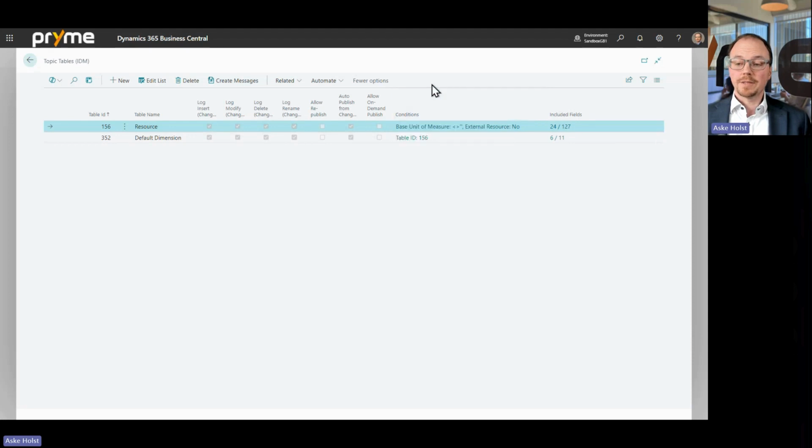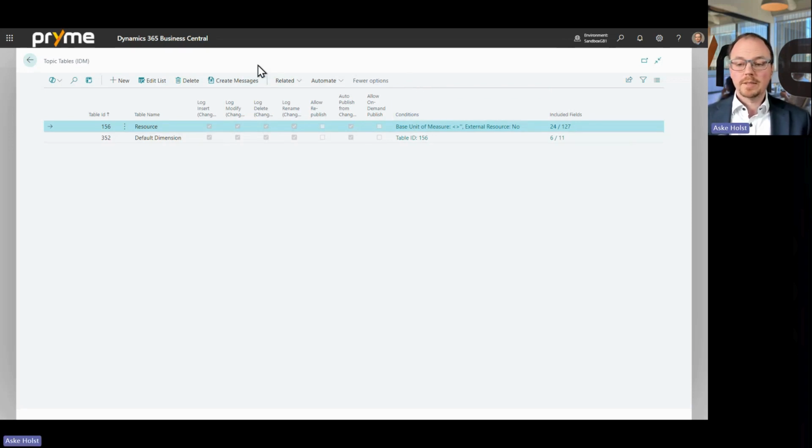Be aware that if you use this function, if you have changes that at some point bring a table within the conditions and then change it back later, the system will pick up that change. It is faster than you are. So if I have a resource, it has base unit of measure blank, it's not transferred, I change it to something, and then I change it back again to blank. The system might pick up the change that at some point in time, it did have a base unit of measure, and so it will transfer it, even if my intention was, I just want to change it quickly and then back again. But it will see that at some point it fulfills the conditions, and so it will send it.